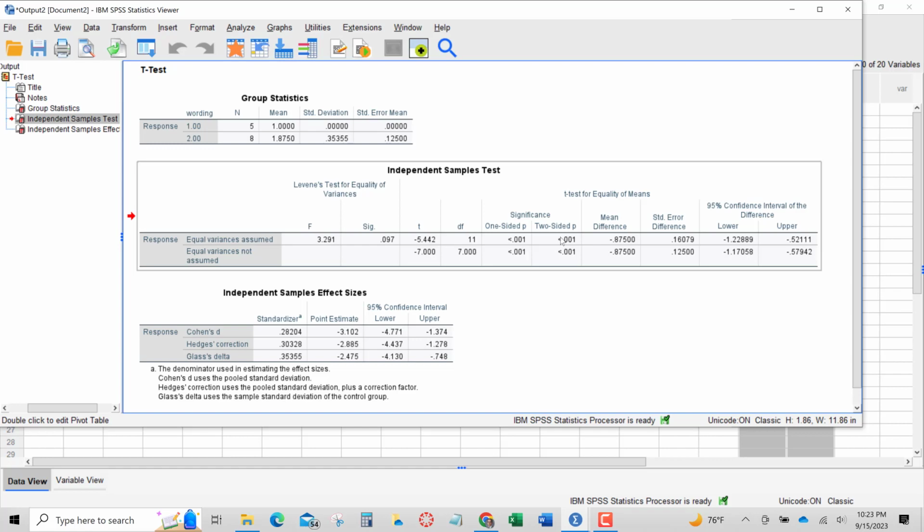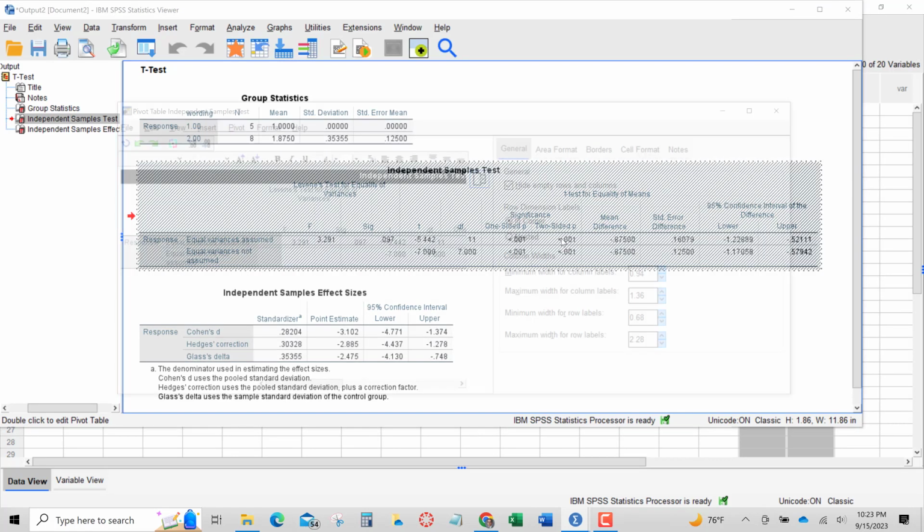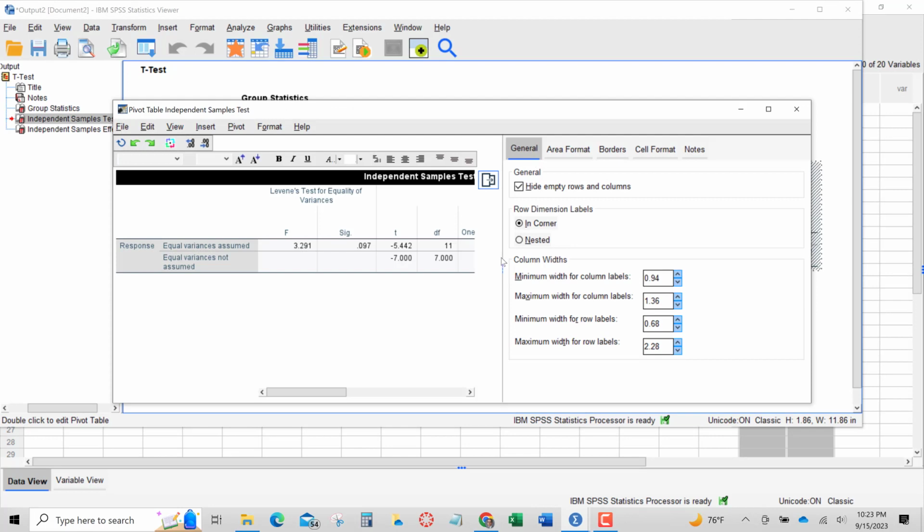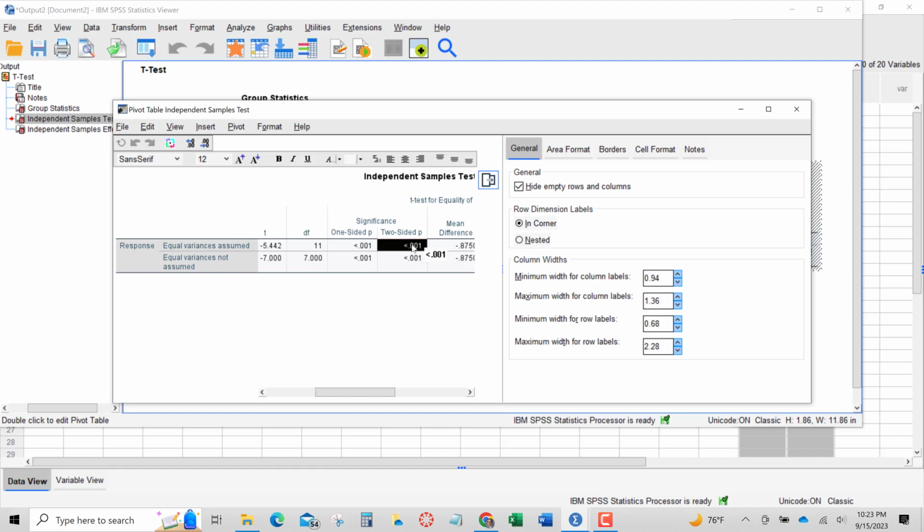And so we can look at the actual value if we wanted to by scrolling over here, and we see that the value is much smaller than the traditional 0.05 alpha level that we're looking for. And so if the significance value is smaller than 0.05, and this is much smaller, then we can reject the null hypothesis that these two groups are of equal means, right?